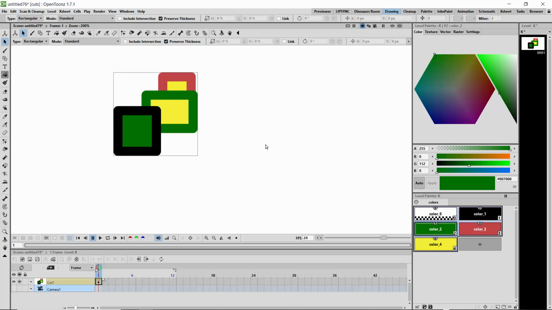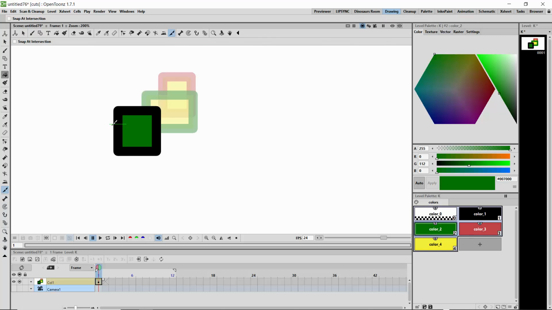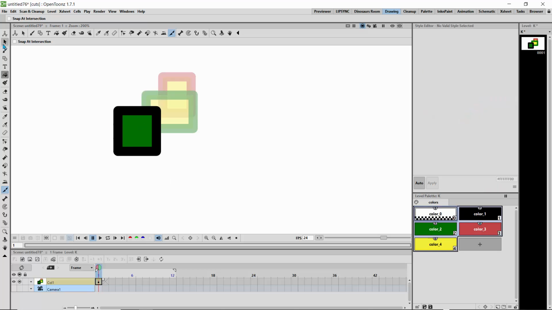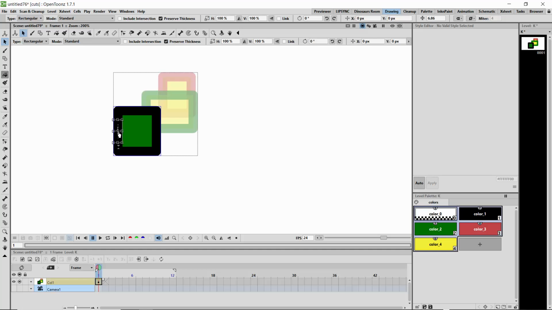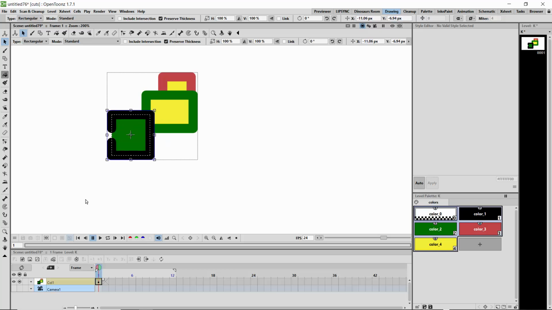Alright, so that's how you can group objects and sort them in the same level. It's really going to save you a lot of headaches. And if you really want to work on an object on its own, for example, if I want to cut out sections of this, I can just use the cut tool and say cut from here to here, and then in between I want to make it transparent. So I'll just select that and set this to layer 0, and now we can see we have a nice little stylized shape with that edge. Cool. So that's how we can work with groups.